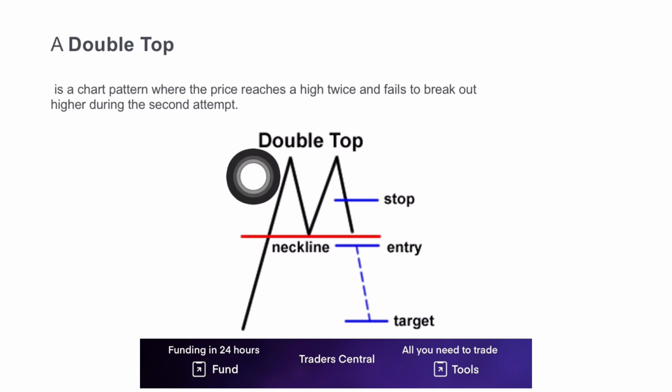Whenever the market forms like this, we draw a neckline where price finds its support. We just want price to break and then reverse. So a double top is a reversal candle pattern. No, it's a reversal forex pattern. It's just for reversal. You find it on extreme uptrends when the market is going to reverse and come to the downside.